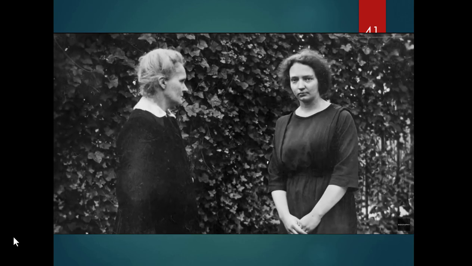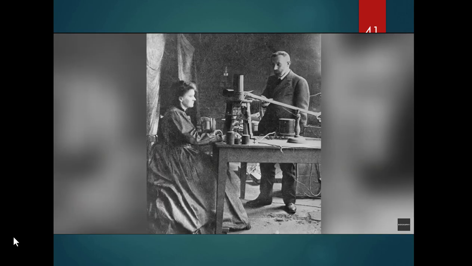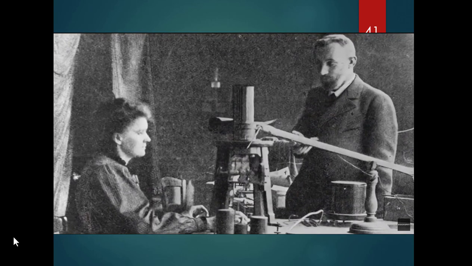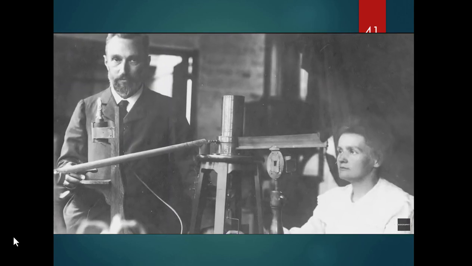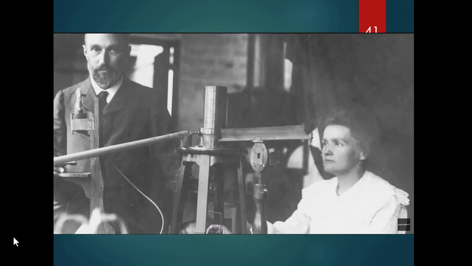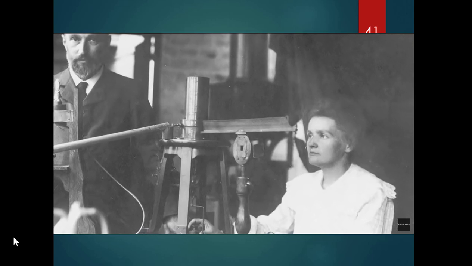Marie trained Irene to be her assistant, and in 1935, Irene won a Nobel Prize as well. Marie Curie and her husband began studying the radiation and the properties of uranium. Marie and Pierre's main discoveries were the ability to isolate the radioactive elements, which came from the uranium-based ore called pitchblende. They discovered 2 new radioactive elements, radium and polonium, which is named for Marie's country of birth, Poland.